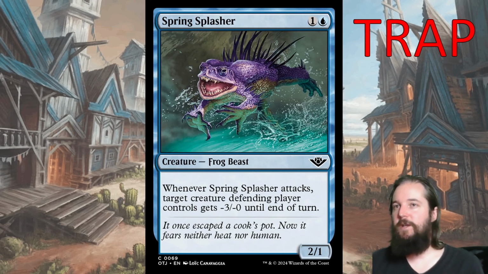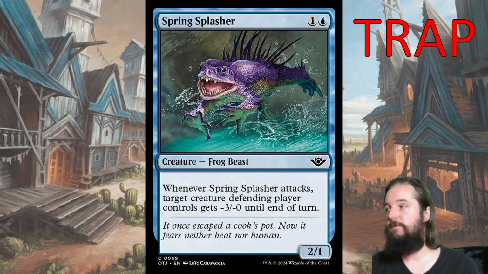And then Spring Splasher is a 2/1 for 1 and a blue. Whenever Spring Splasher attacks, target creature gets -3/-0 until end of turn. Talked about this one in Dimir, where it actually makes a little bit more sense because it at least commits a crime every time that it's attacking. But the problem with this card is that it gets outclassed quite quickly. On turn 4, it's not uncommon for them to play a 4/4, which then, even if you give it -3/-0, is still able to block this and kill it. So Spring Splasher is not bringing enough to the table.